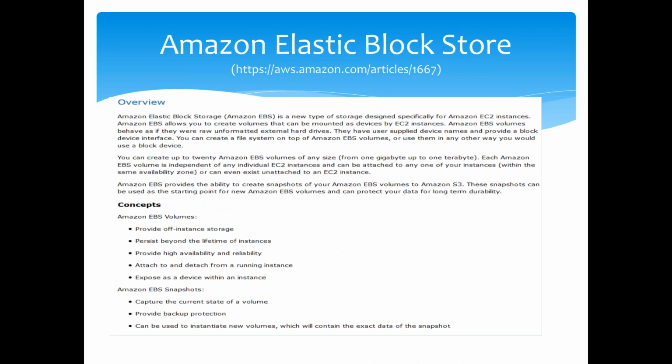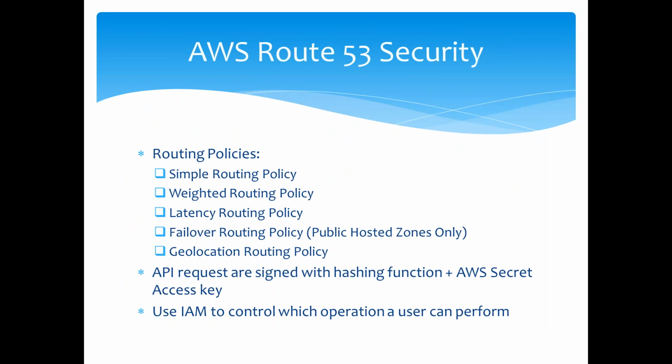And this is Elastic Block Store, which is one of the exam objectives. I think the main thing is that, again, I have to refer to this article because it talks about the concept, but it also talks about different use cases of how Elastic Block Store can help, because it is something you can mount, and you can also create snapshots, and this helps with disaster recovery. And then Route 53 has different routing policies. I think we need to know what they are, and especially for disaster recovery, sometimes if you use a multi-site hot standby, the failover routing policy should be used.